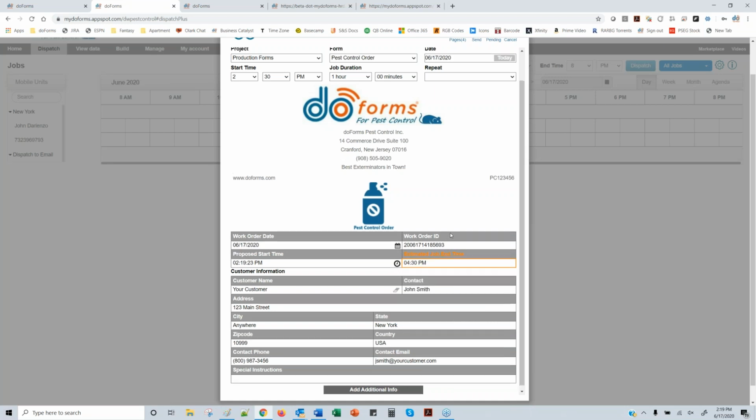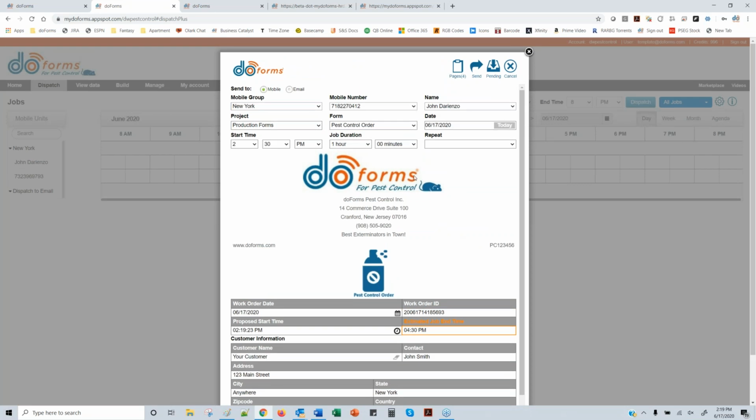A new feature we've added to this is, in the past, if you had the ability up on top to pick the job date and the time the job had to start, all the stuff you needed to put it on the calendar, you sort of had to retype that again inside your form if you wanted that same data in the form. But now you can actually use the calculation widget, and you can use schedule variables, and you can point the calculation widget to the date that you've set the dispatch to, you schedule the job for, and the time and the duration. So all of the information that you have in that top section of the dispatch form, you can now have automatically populate into your form without having to retype that information. So once again, we're making our dispatch really robust.